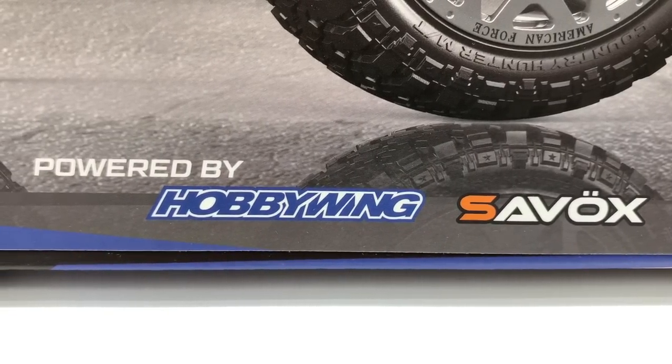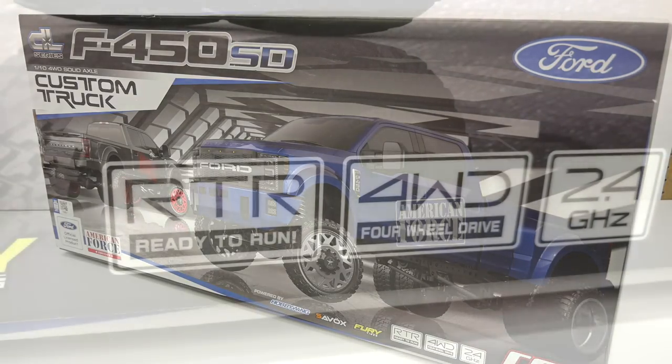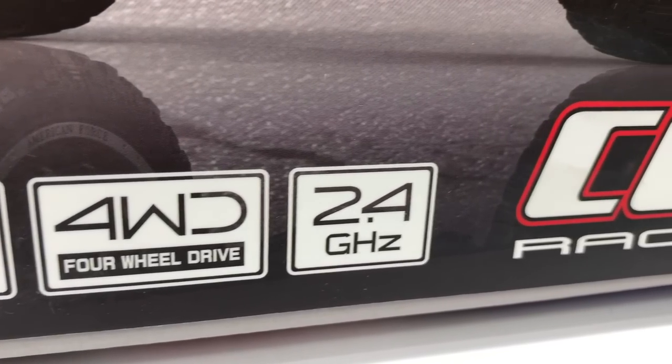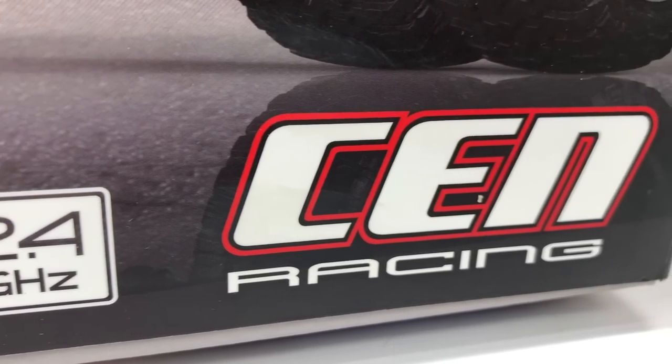as well as Savox. And just to point out a couple of the features here, once again, 1/10 scale, four-wheel drive, solid axle, and it is a full RTR that's inside of this box here. So pretty much ready to run, just have to add your own batteries. It is four-wheel drive, and it does include a 2.4 gigahertz radio system.